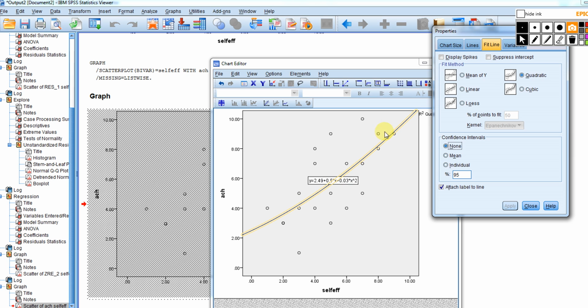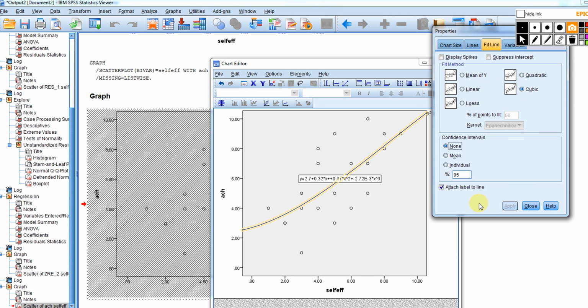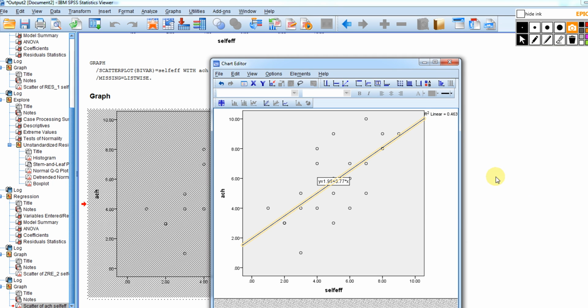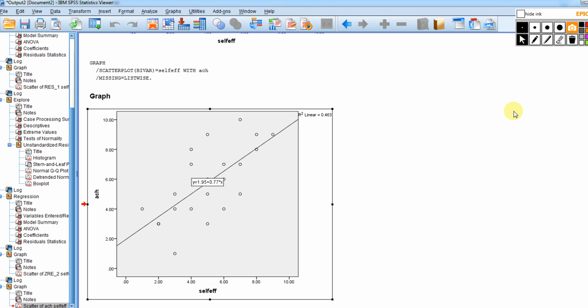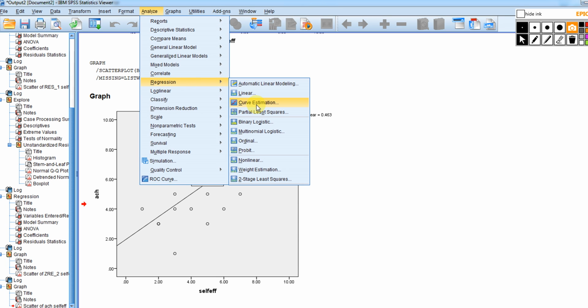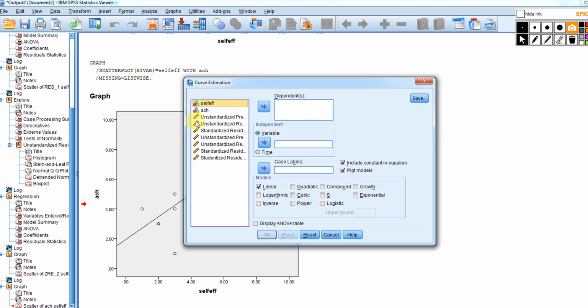In addition, another option is to go under Analyze, Regression, and then down to Curve Estimation. You put your predictor variable here and your dependent variable here, and you can ask for various trends to be tested out. These are various polynomial regression models. You've got a linear trend that you can compare against a quadratic or cubic or any other type of trend. I'm just going to go with quadratic as a higher level trend. Click on OK.